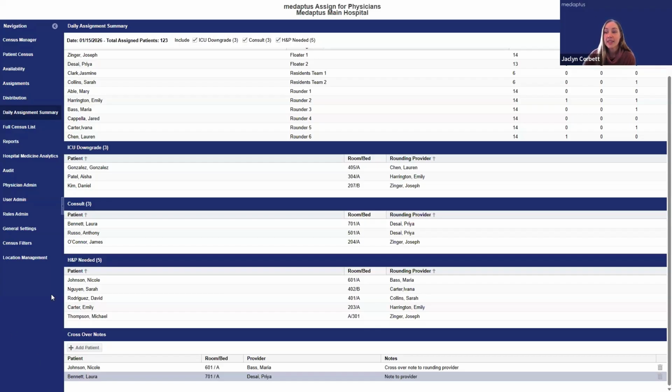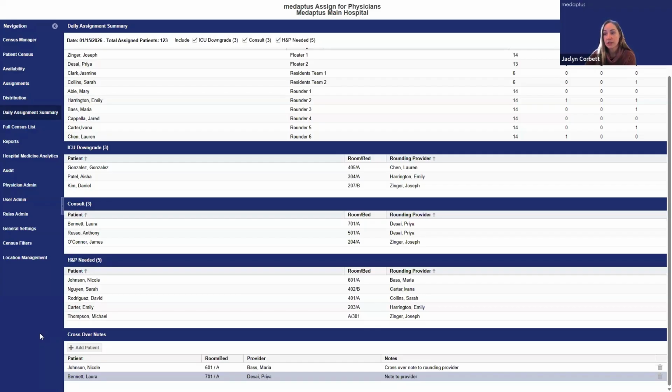And again, the intended purpose of these notes is to call out important information for those day hospitalists. Instead of keeping notes in other places and having to retype them in that morning email, you can just do it one time right in this crossover notes section, and keep that rework to a minimum.